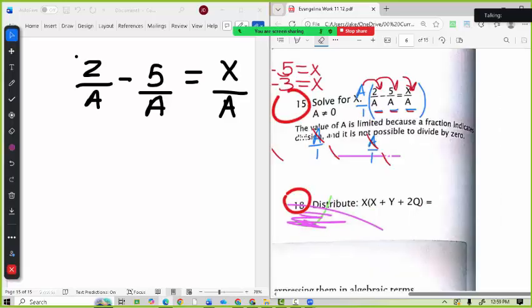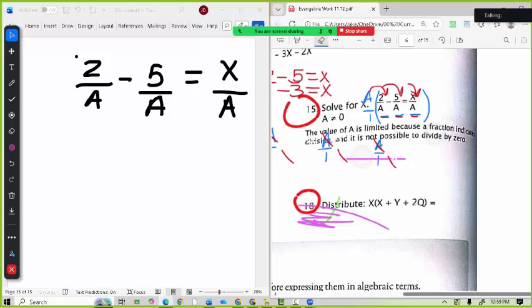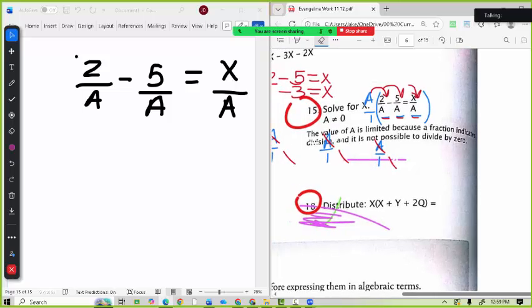First one, and it's asking you to solve for x. So I wrote it on the left over here. It's a little easier to see on the left. If we look at this, it says that a cannot equal 0. And if we think about it, see how a is in the denominator? We can't divide anything by 0. Let's say you have 12 horses and you're trying to put them into 0 groups, you can't do that. So if you try to put 12 divided by 0 in your calculator, you're going to get an error. So they're telling us that we're going to try to solve for x for this, but a cannot equal 0.